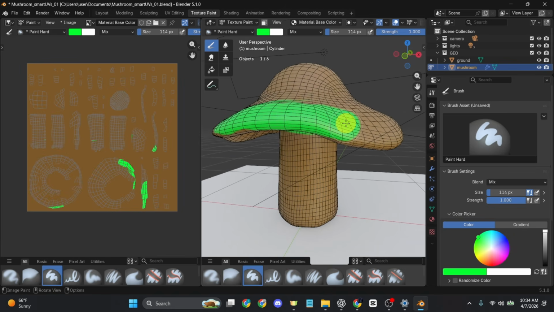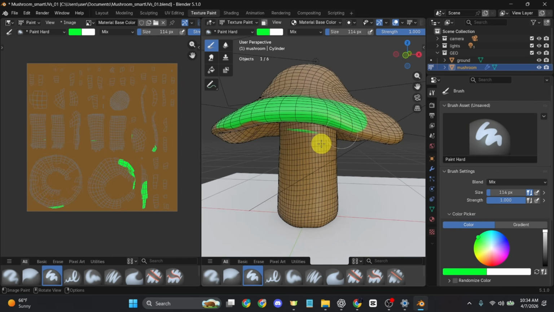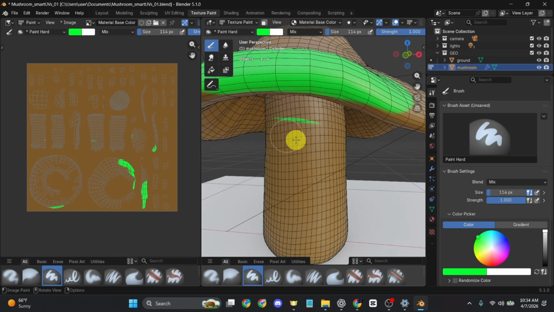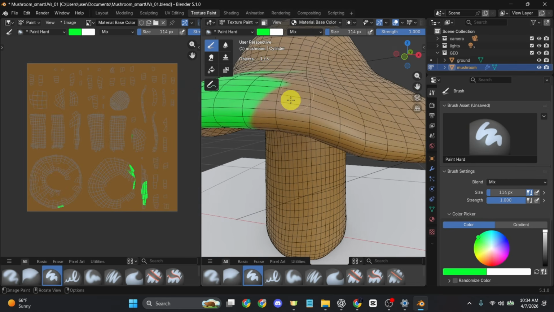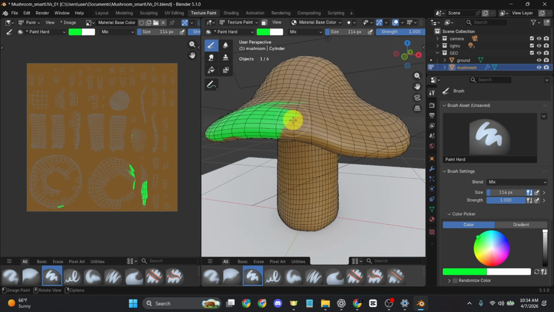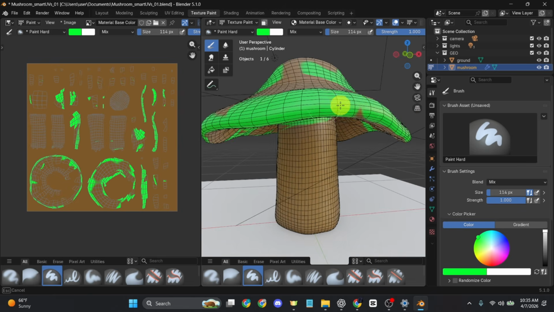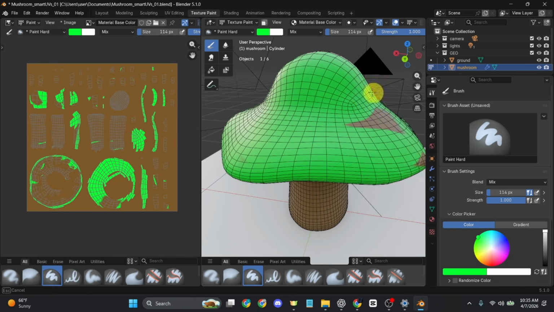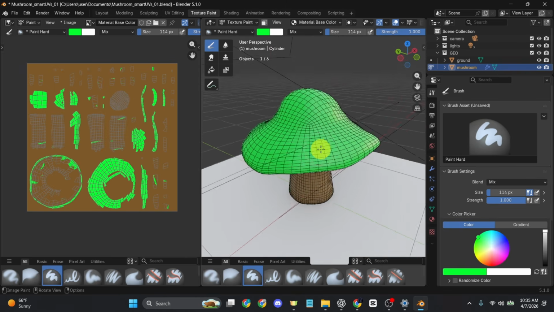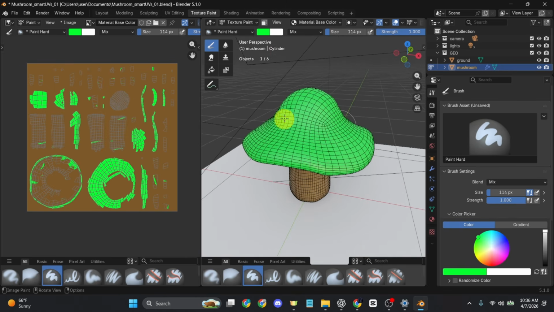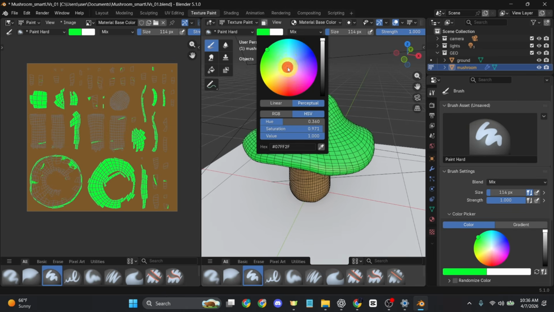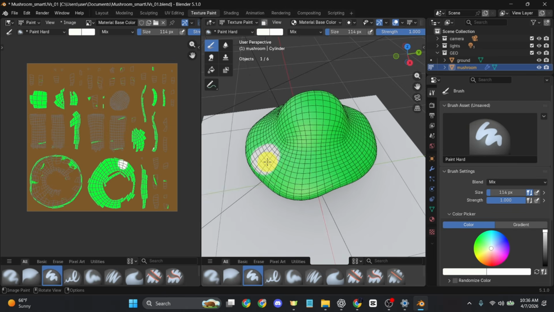So I'm just gonna go ahead and finish the painting, and if you make any mistakes like this, you can just press Ctrl Z and undo the mistake. Now I'm just gonna go ahead and finish this first. And as in my case, this is just for tutorial purpose, I'll just show you a rough preview and I'll just add some white spots for the mushroom. You can also decrease the size of the brush if the spots are too big.